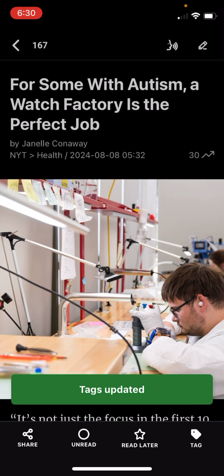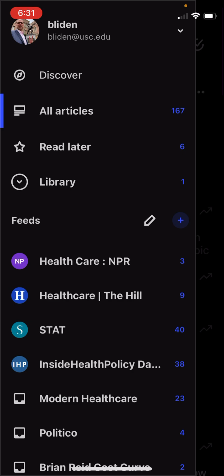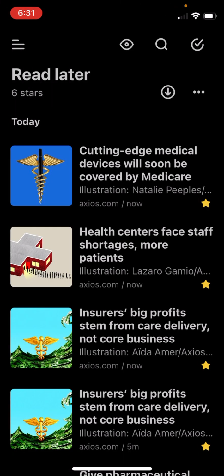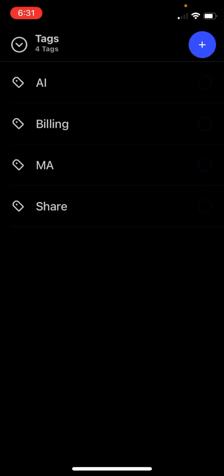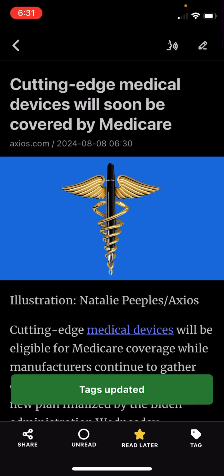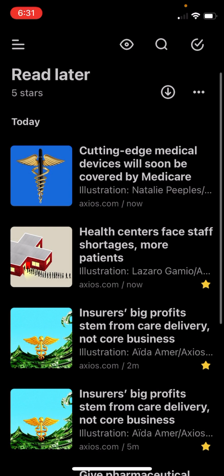Ignore those other tags. Okay, so now I'm going to delete that one, but let's go back to, remember I put some things into read later, right? So I can go back into read later, and then I can say, oh, okay, here's that Axios article. It's not in our feed, or it's not in our newsletter thing until you tag it. Okay, so I'm going to say tag, share, and then I'll unclick read later because it won't remove it immediately, but the star is gone, and the next time I refresh, it'll be gone.